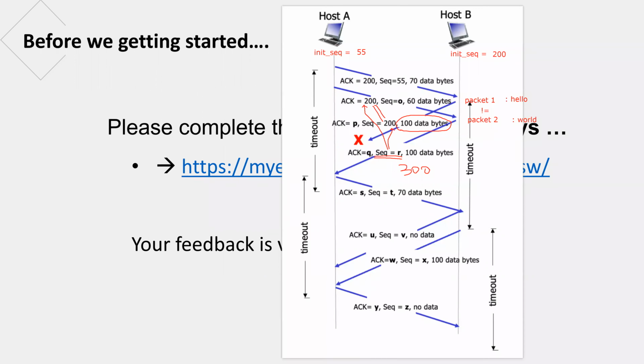Okay, now we come to the next step. Usually we get it wrong from here, and we get every single value wrong after this. So what is the value for S? As you already know, R equals 300.